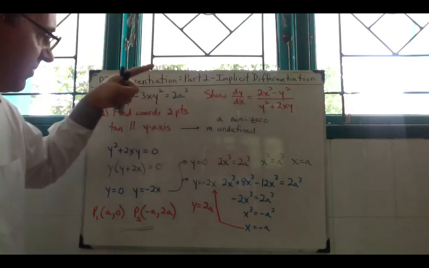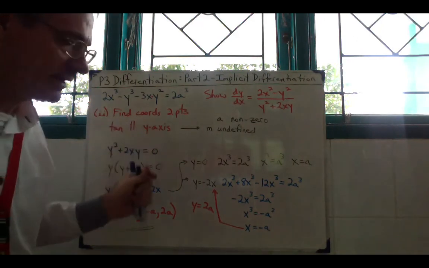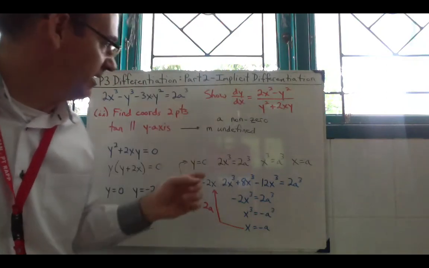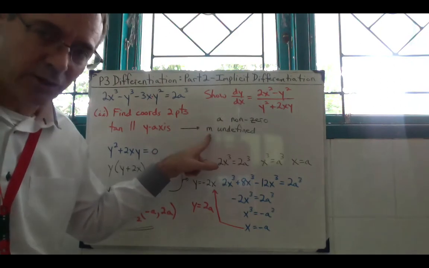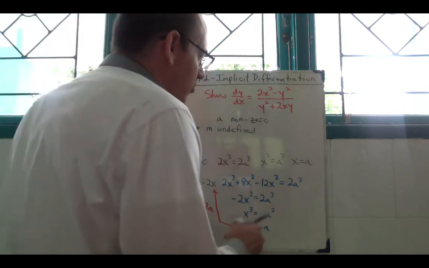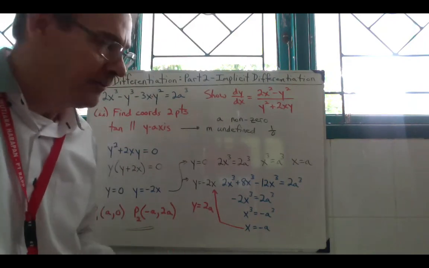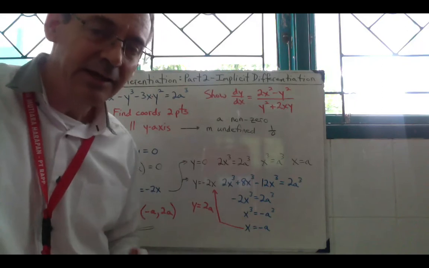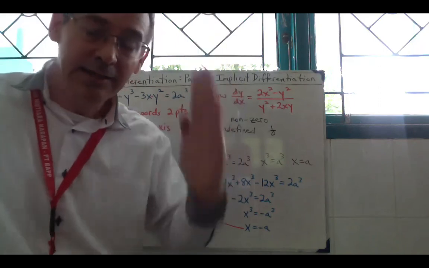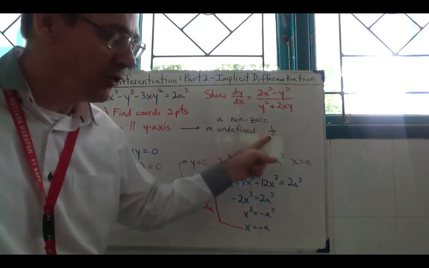So the curve has the same slope as the tangent, and parallel means it has the same slope as the y-axis. Well, your y-axis is running up and down, and a vertical line has an undefined slope. How do you get an undefined slope? You get an undefined slope when you divide by 0. You can't divide by 0. But when you're rise over run, you have all rise, you have all change of y, but you have no change of x. There's rise, but no run.